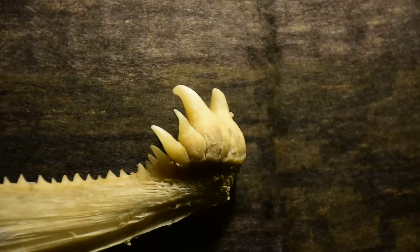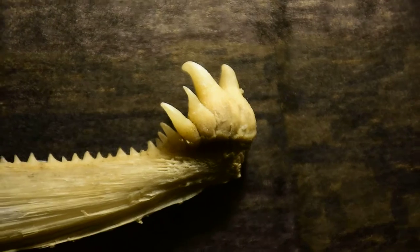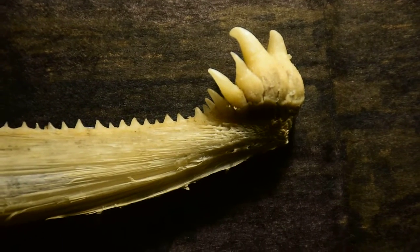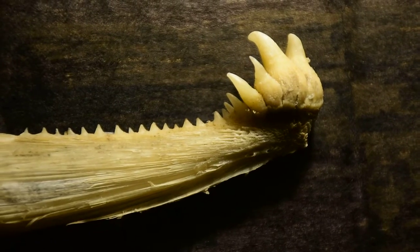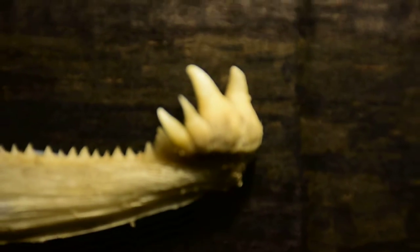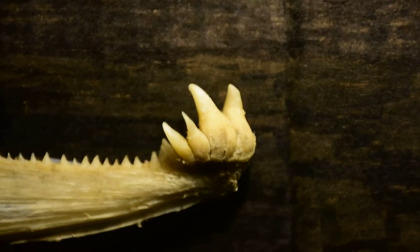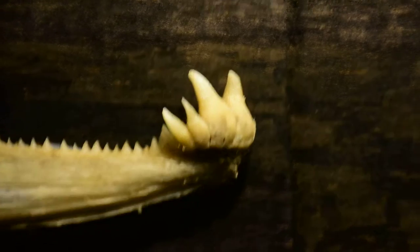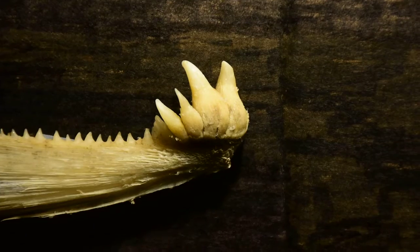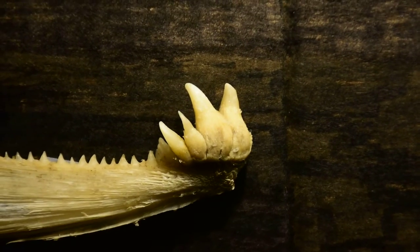Just ominous looking teeth they've got during the spawn. So I grabbed them, boiled it, and I couldn't find a complete jaw, but I found the right side of the bottom jaw. So this is what I got, and I thought I would show everybody just what kind of teeth they've got — they're pretty brutal. I mean, those look like they can inflict some serious damage. Just to give you an idea how big those are.